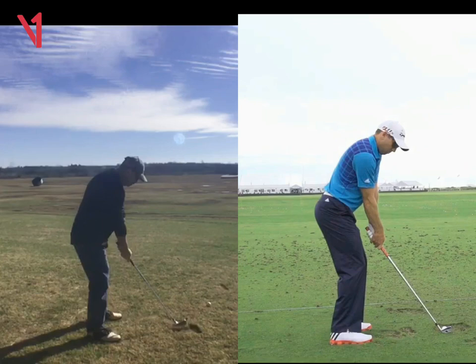So you can see that your low spine is very vertical, which makes you have to round off the upper spine, the thoracic spine, and hunch over to the golf ball. We want your body to feel like it's on about a 35 degree tilt from the top. If I had a 90 degree line here and we went through his body, that 35 degrees is about how much you want to tilt from the top there. And you can see with you right now, we've got more of a 15 degree tilt of the low spine, and then that makes you have to compensate and hunch over your thoracic spine.